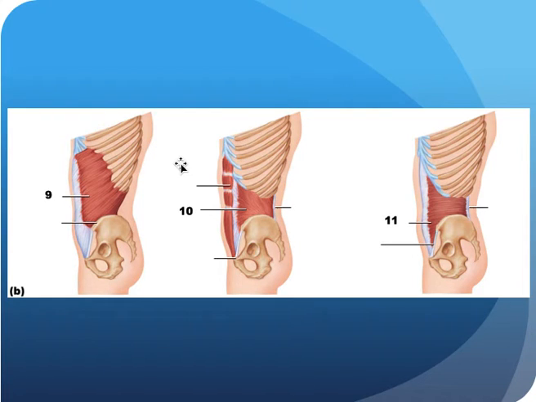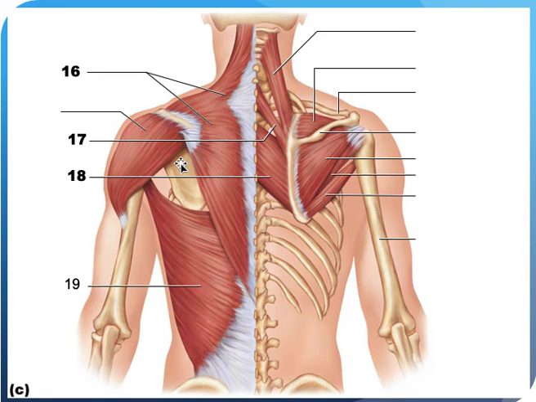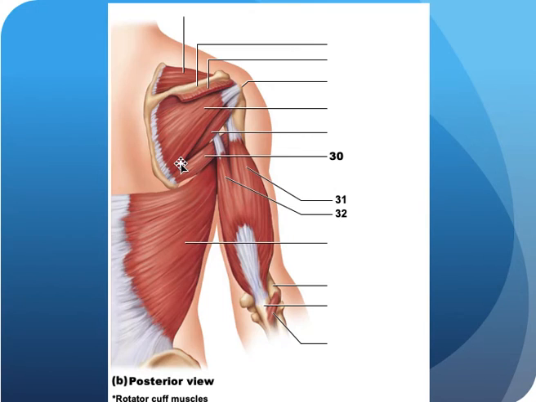And then there's a couple more that maybe are not on your objectives that you're responsible for that we talked about for like the quadriceps and different ones like that. But you just want to make sure these are the ones that you want to focus on. And if you know these really well, there will be some pictures, more actual pictures of muscles and cadavers and things like that, but they'll be very similar to all the ones that you're going to see in here. So if you know this one really well and you just go through it a bunch of times, you'll do amazingly well on the practical.